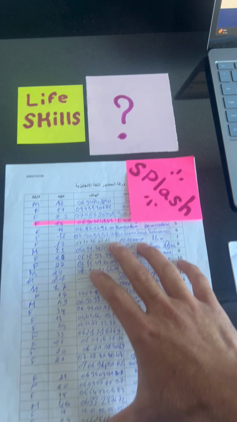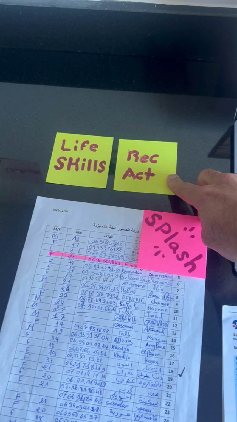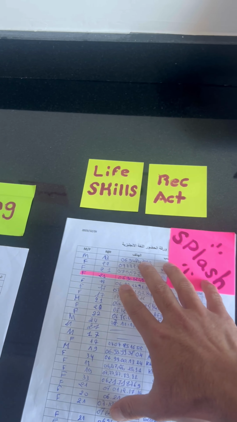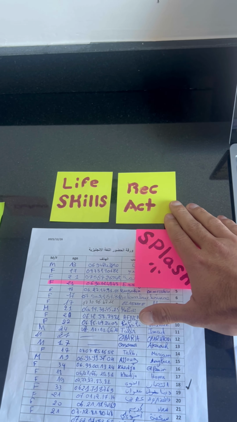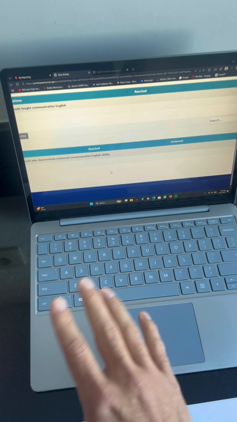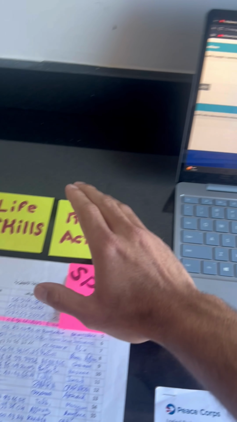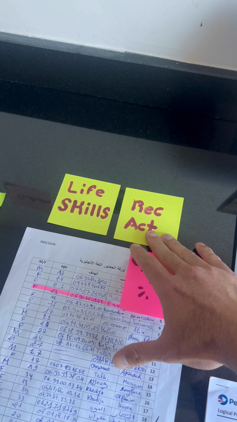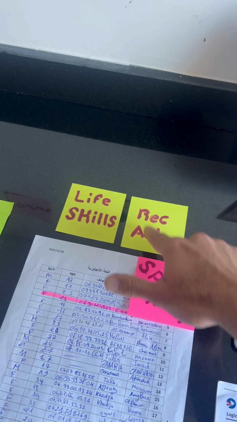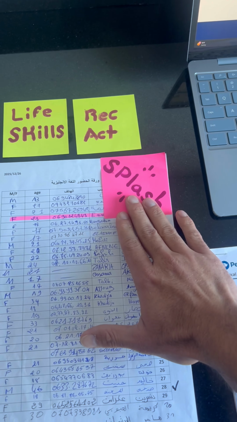Additionally, the rule for a recreational activity: this is a one-off activity. It doesn't have any attachment to, say, a life skill. So we are able to report anything being achieved in a recreational activity because it's only an activity that is there for fun or has a different purpose, not specifically like a life skill, where at the end of the recreational activity, they should have learned something or shown that they've demonstrated a capacity built. That's why it's different for splash activities.